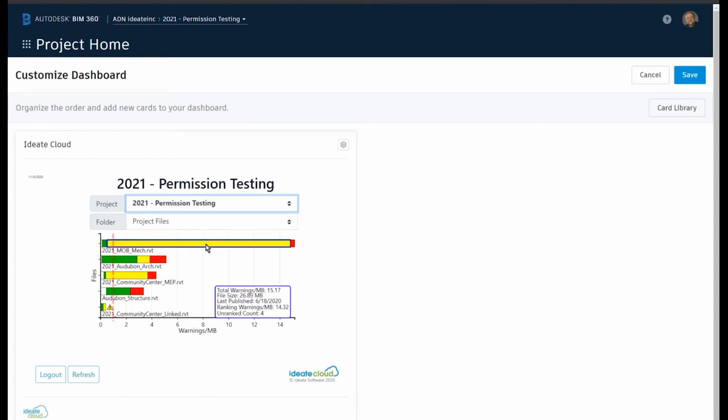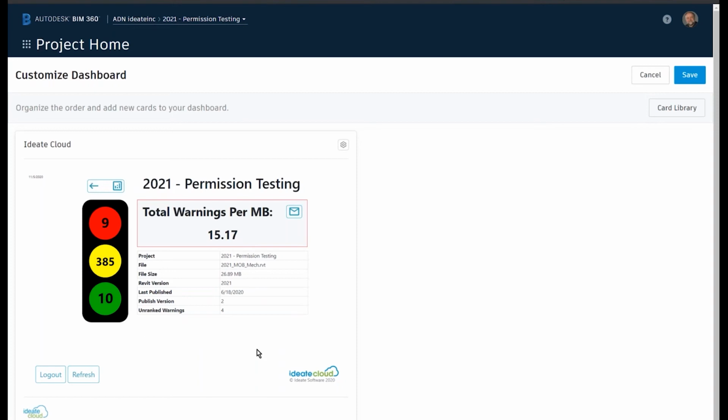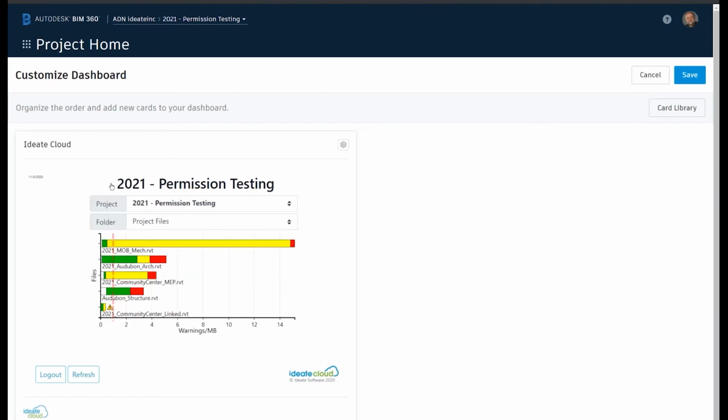As with all of our bar charts, you're able to hover over any one of the files and get some data. As you can see there, it gives you the file size, total number of warnings, last published, and so on. As I go down here, that changes. Also, we can click on any of our bar charts and that drills you down to get more information, and then use this button right here to go back up so I can go back and forth. This red vertical line has been put in here as a marker that Ideate Software has created that says in our analysis, this is the line that people are most interested in, which is about 1 warning per megabyte.